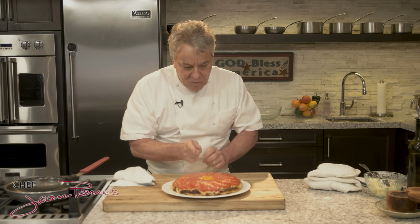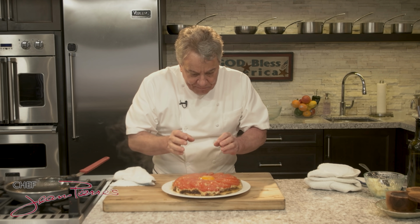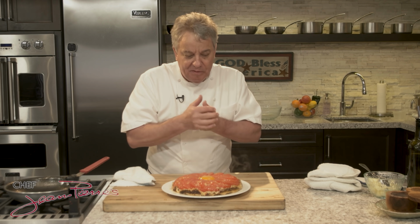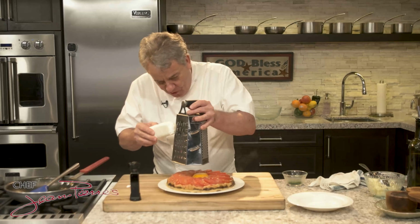You know what I like to do? I like to put some goat cheese on it, too. So we're going to put goat cheese, and we're going to put a little bit of chopped parsley. You could put a basil chiffonade, and we're going to serve it with an aged balsamic vinegar and a pesto oil. That's beautiful. It's very simple.